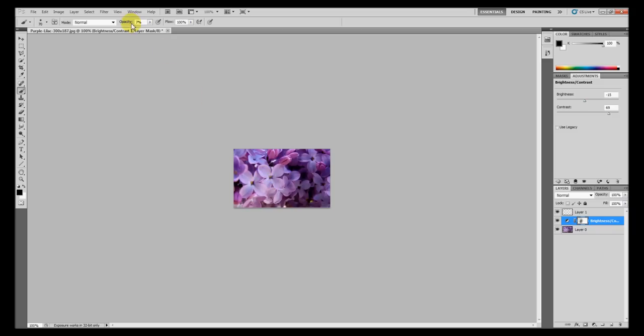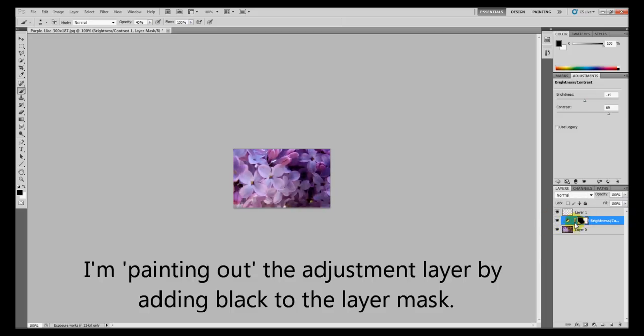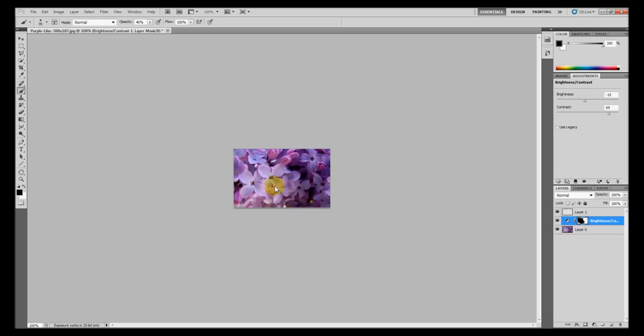My opacity, notice, is only 7%, so I might bring that up to 40. What I'm doing is painting black, and it looks like I'm changing the image slightly, but I'm actually not. I'm just making it so that this layer doesn't have an effect. Wherever is black is not affecting this, and wherever is white is affecting it.